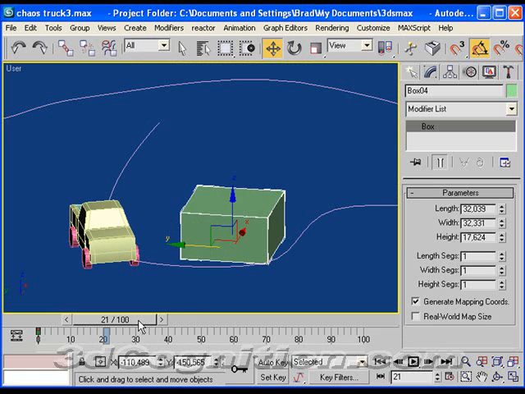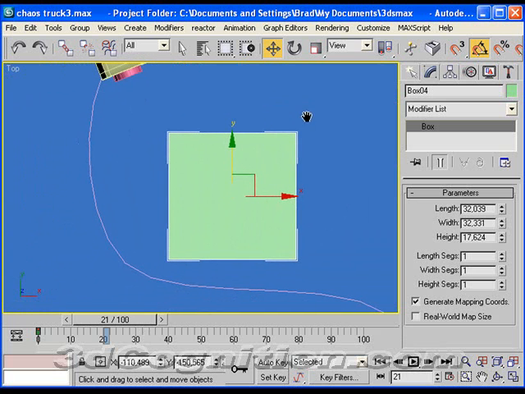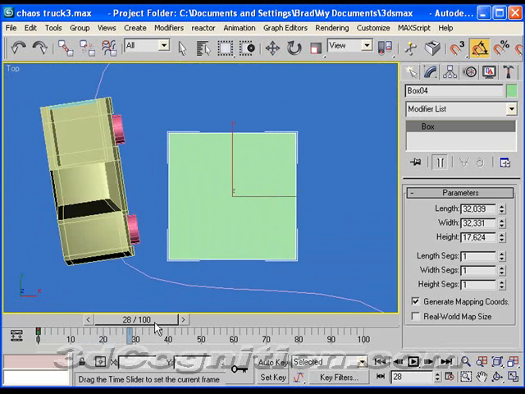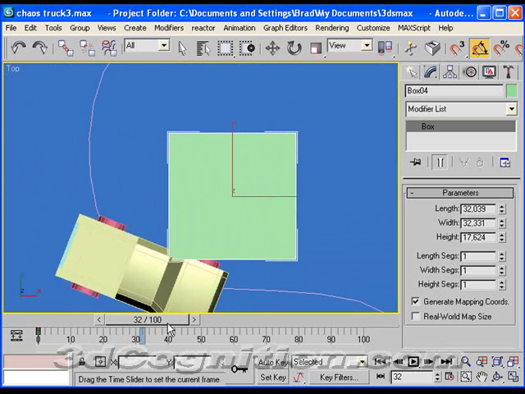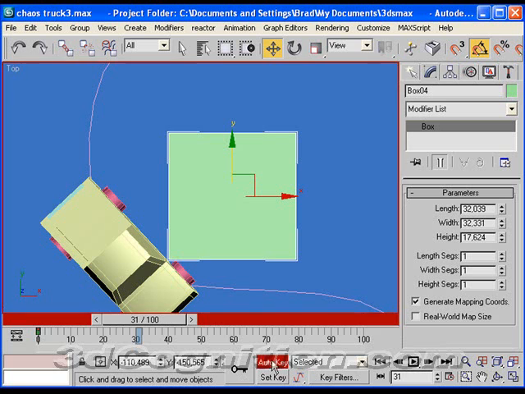And I want to go to the top viewport so we can see what we're doing, probably the best view for this type of action. And right here, I want to move this box, so I've got to add a keyframe right here, so this thing locks down until this point. So in frame 31, I'm going to turn on auto key. I've got the box selected, and I'm going to do a little bit of a move, and then undo it. And I'm going to do a little bit of a rotation, 5 degrees, and then come back.